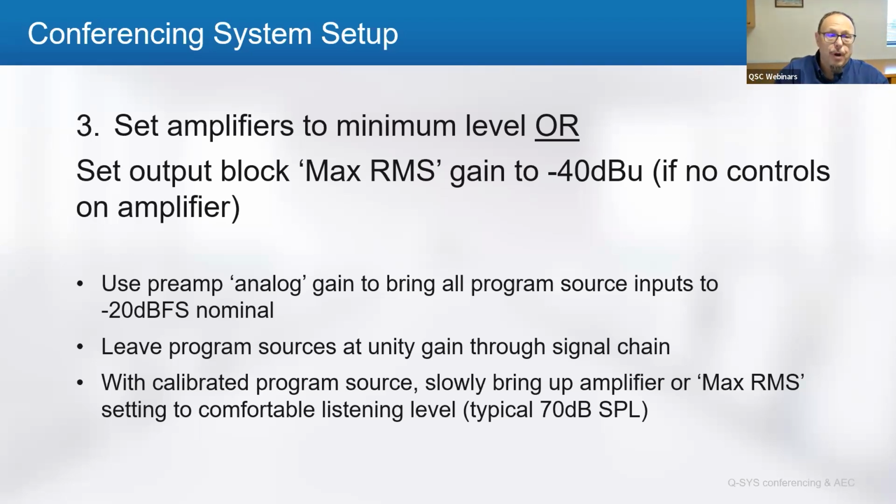With a calibrated program source, you're going to put a calibrated source in and bring the output up in the room. You can use a simple dB app, a little simple RTA app on your phone or something. But basically, with that reference signal applied, you want there to be about 70 dB of signal coming out of the loudspeakers. The reason being the human voice typically is around 65, and people in conference calls want to hear that voice just a little bit more prominent than if they were speaking in the room.